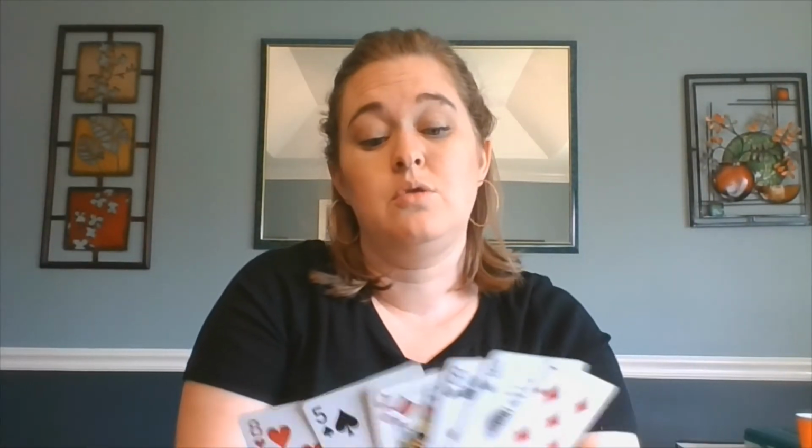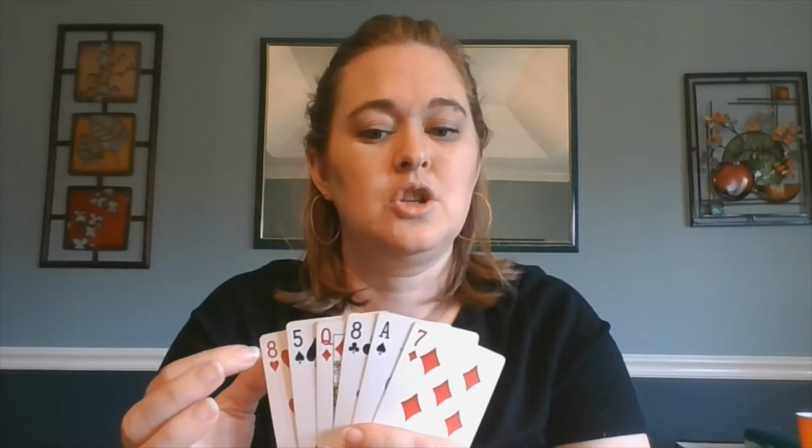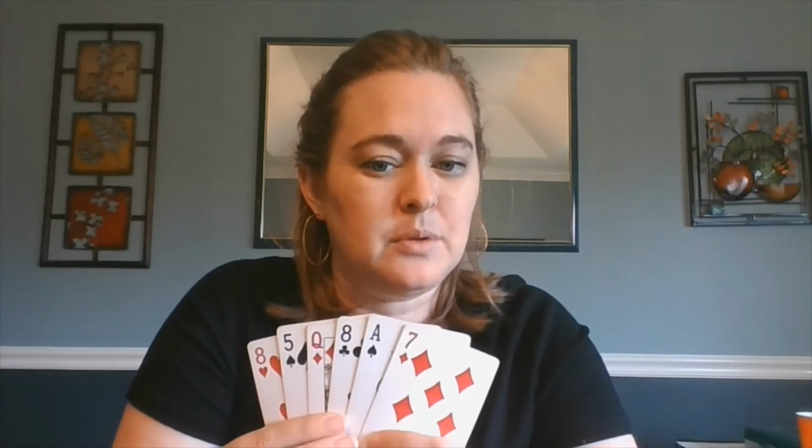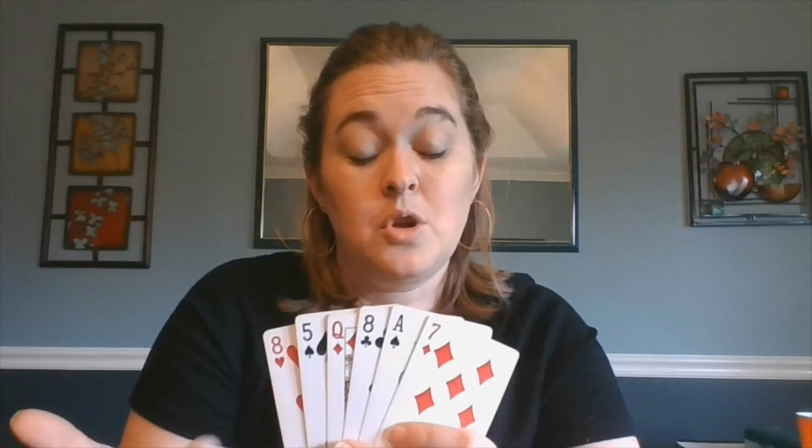You could also up the number of cards that you draw, so you could draw 6 cards to try to get as close to 20 as possible. But again, I would probably say you want to use at least 3 add-ins, maybe 4. I would probably stick with 3, but you could maybe do 4 add-ins to try to get as close to 20 as possible. So that's Close Call with the number 10 or with the number 20.